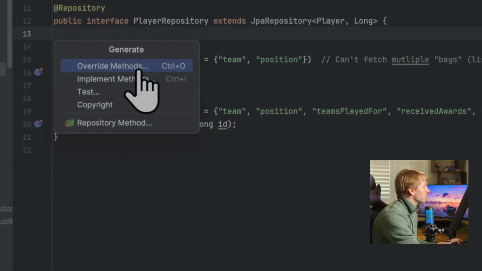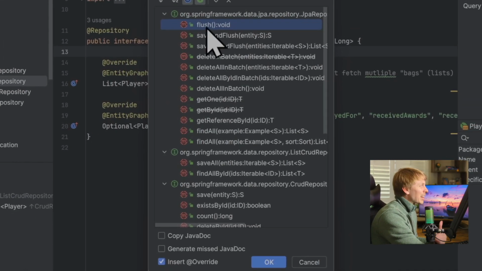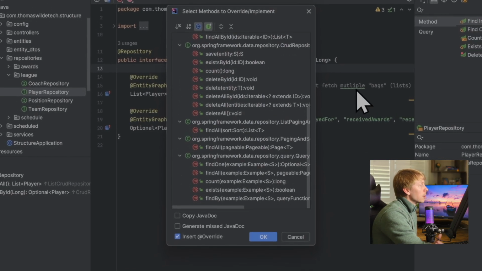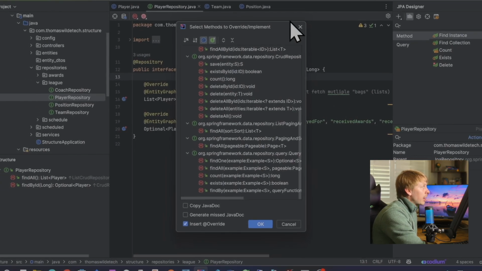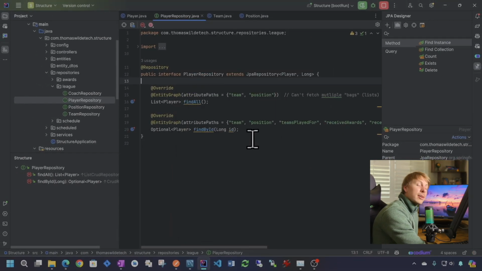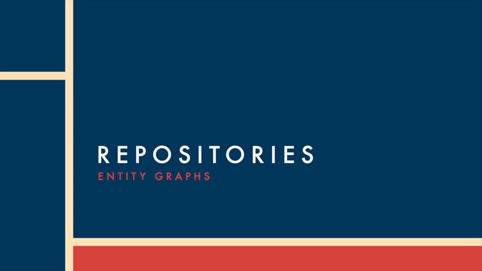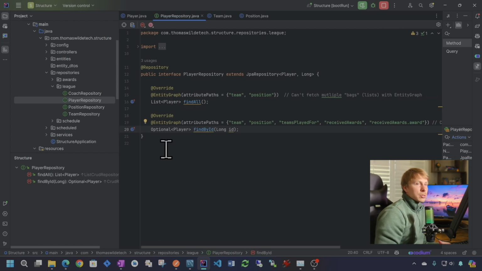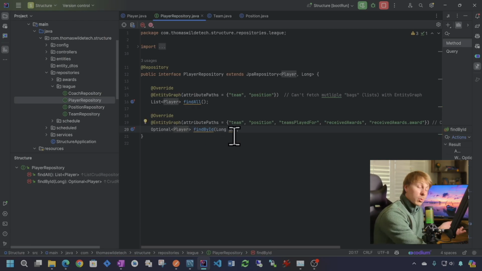If I look at all of the methods that I can override, I can see that we have all of those methods already implemented by Spring Boot. Now we can, of course, override them if we would like, and that's what I did in this case because I wanted to also talk about the entity graph. Now, an entity graph allows you to define for a particular repository method what all we want to be fetched in regards to that entity that we are returning.